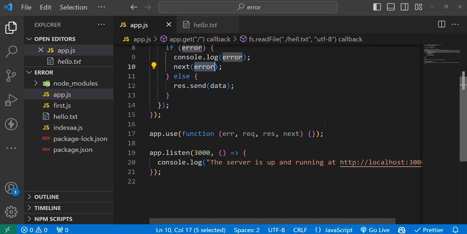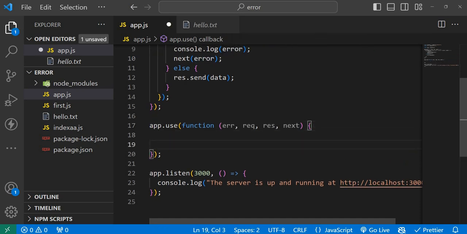Now, in the last session we just added a simple message, response.send 404 something, but here let's add a few more things in a nice way. Here this error object will give us the stack. Error stack, like we normally call it, the stack trace, right? Stack trace. So first of all, let's see what the error code is. That is very important, right? Here we can say the status code. The status code is not going to come from the error. The status code we will get from the response.